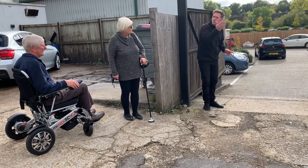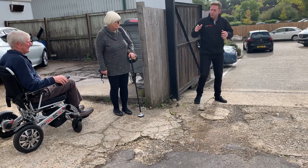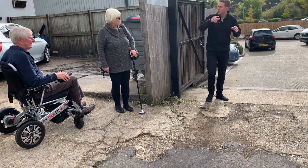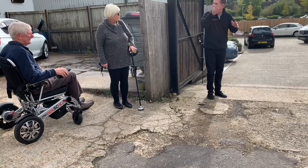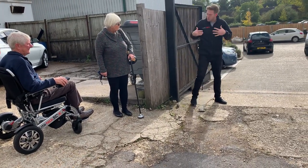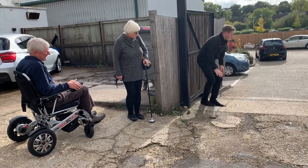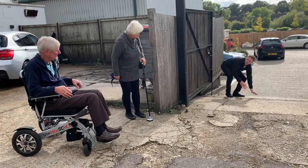But if you ever came across something much steeper, you have to plan your route out and make it work. Because it's so light, it's rear wheel drive and front wheel independent, the front wheels can sometimes go if the slope's big enough towards the end where the direction of the slope's going. So what I'm doing in this situation, I'd say, does my camber look bigger here? Or does it look steeper here? To me, it looks much steeper here.